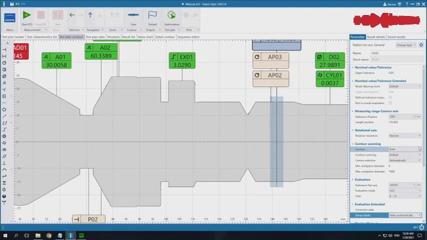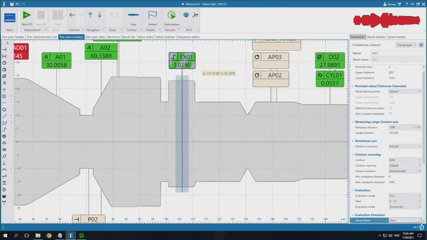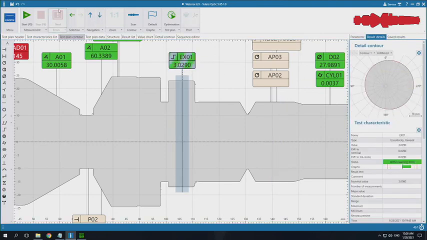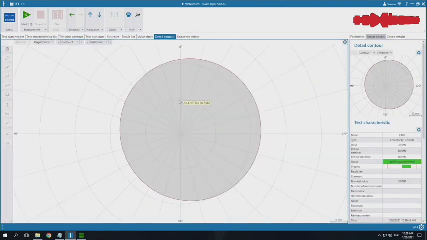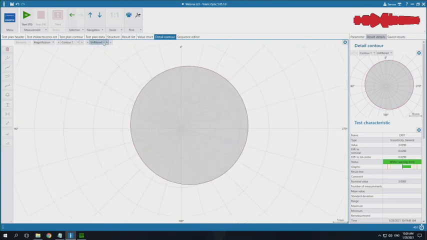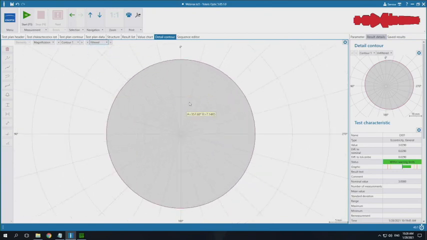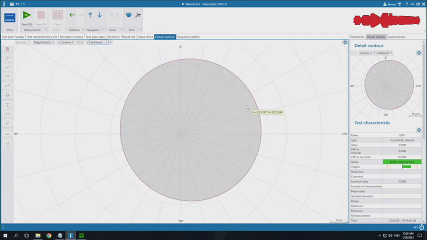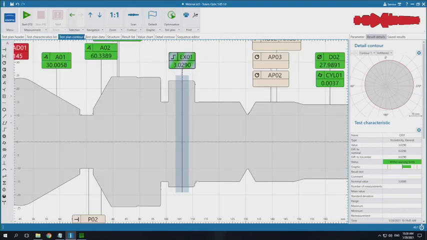Yes, so with the eccentricity here, that's the visual cam trace. So that's my detail contour. That's it after filtering, so that's centered the cam now. So it is a very circular cam, unfiltered. Obviously you've got the eccentricity there. And you can see the position that it's measuring in.